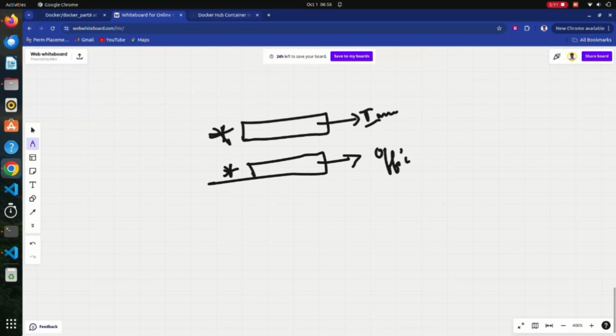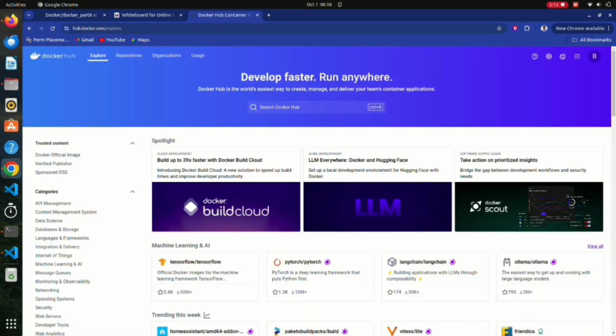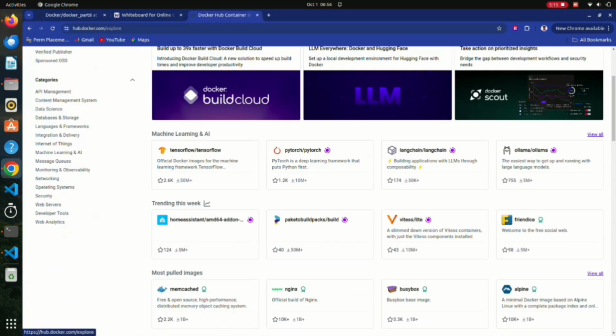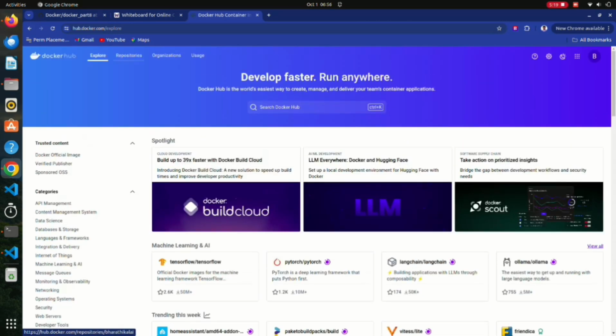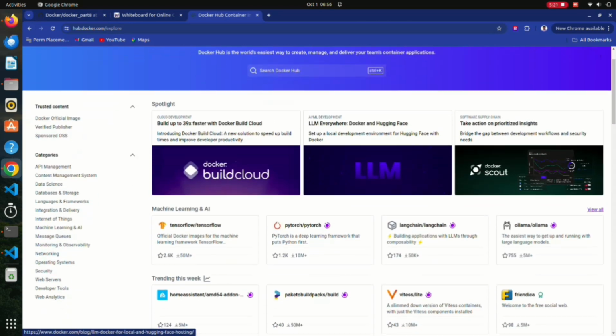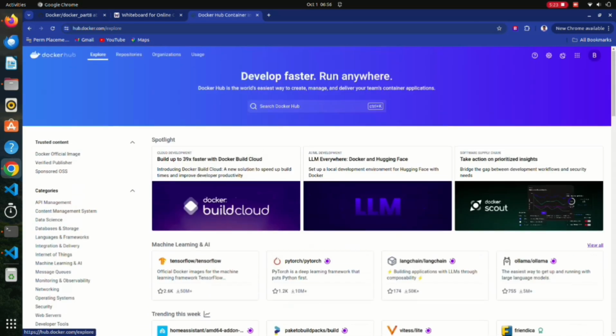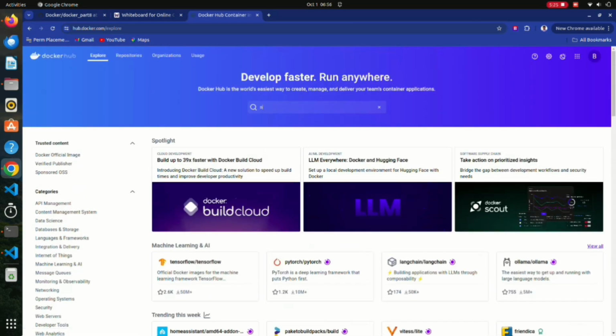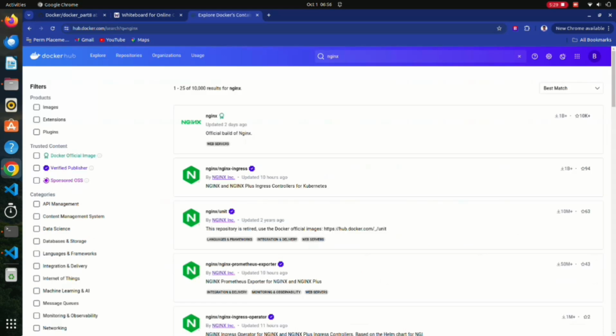Let's open Docker Hub. This is the Docker Hub platform. Here you can see these are all official images, for example Grafana or Nginx. Here I'm going to search for Nginx.